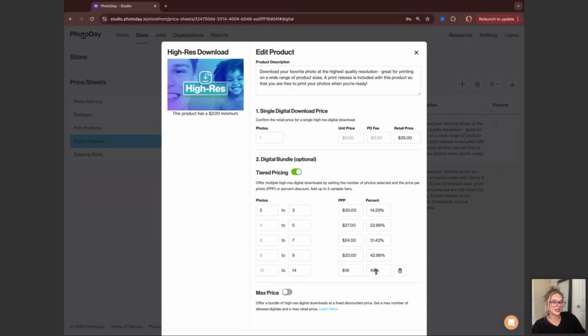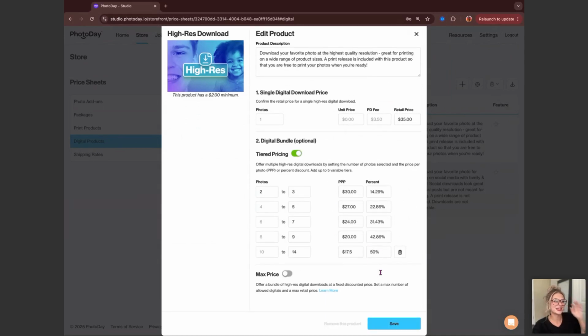The last one that you create, make sure that the percentage is a clean number, because this percentage shows in the cart. It'll say save up to 50%. So I like to share that just in case. Sometimes it'll be like 49.2, and that's a little bit strange. So anyways, here is my tiered pricing setup.